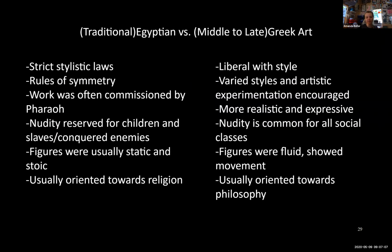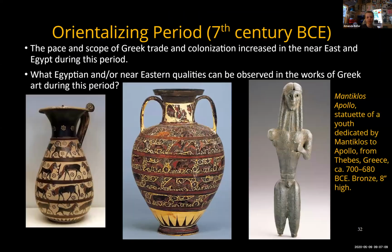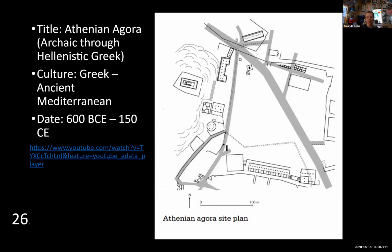Civic ideals. Skip all this. So we talked about the agora. Remember agora and Acropolis. A lot of people got those mixed up. So the agora is at the ground level, right, at Athens, and then the Acropolis is up above it. So the agora is the place for public discourse, voting, law, courts. This is where all the philosophers would talk and hang out. It's a public space. Up top is the sacred space, the Acropolis.